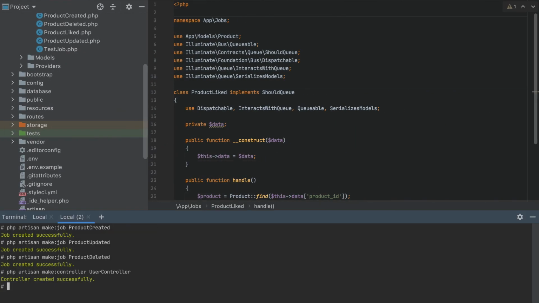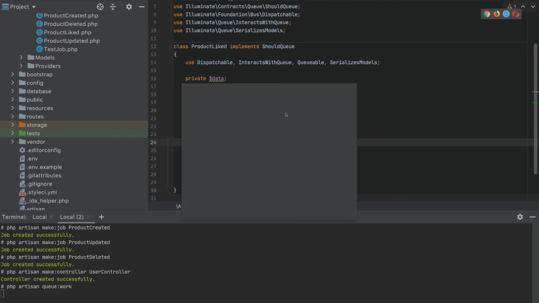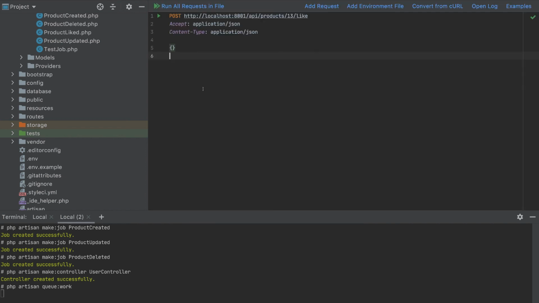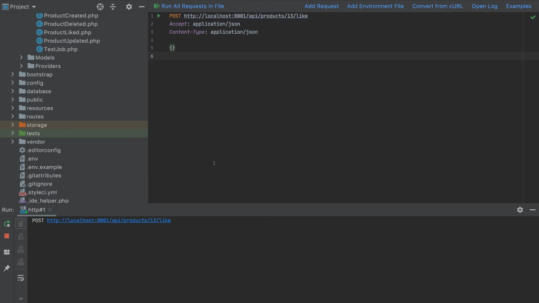So we have to also run here php artisan queue:work. Listen works the same, but doesn't matter. Now let's go to our HTTP and run this post to like the product again.